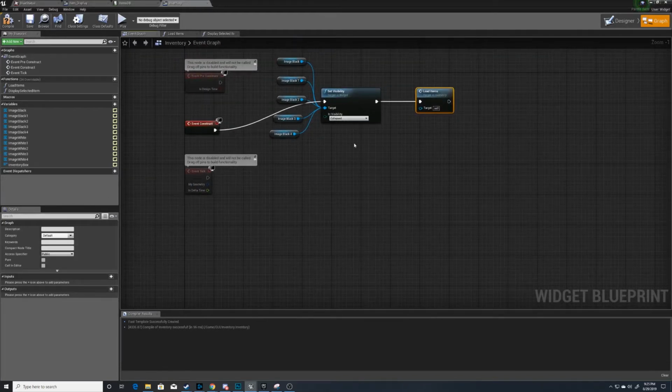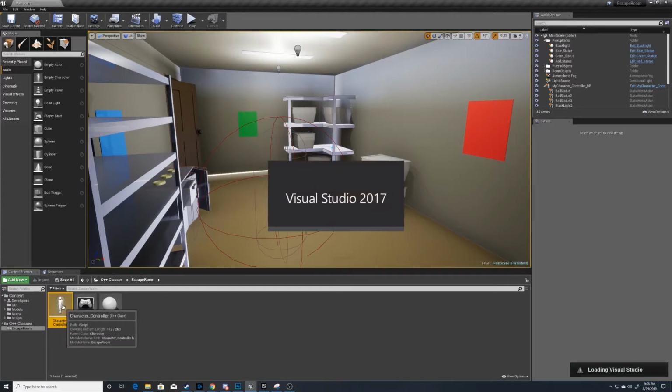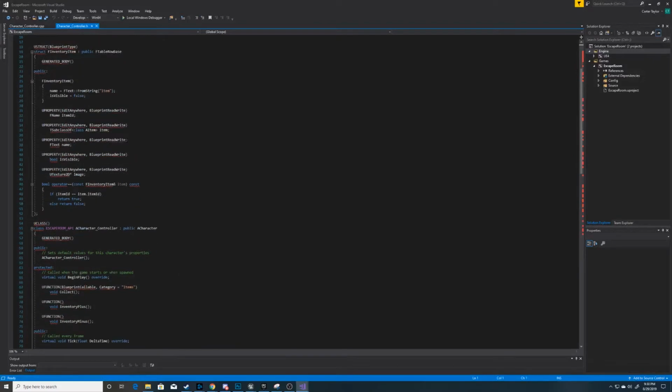Now for loading our inventory, we want to make sure we do that anytime a new item is picked up or removed. So for that, we're going to have to go into our code for our character controller. Okay, now that our code has loaded, we're going to go to the header.